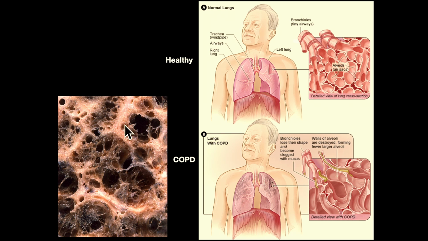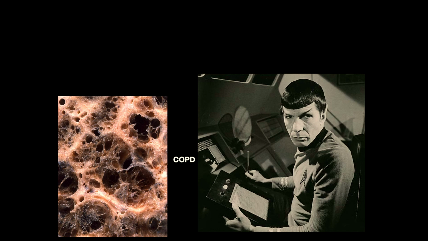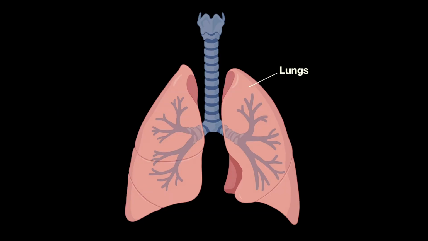Look at the size of those alveolar spaces and the reduction that happens in gas exchange. So those who recognize Spock or Leonard Nimoy, he smoked a lot in the beginning of his life, and that's one of the big things that he struggled with later on in life: COPD, chronic obstructive pulmonary disorder. That's what it stands for. Emphysema is the challenge. All right. Lungs, that's what I've got here.